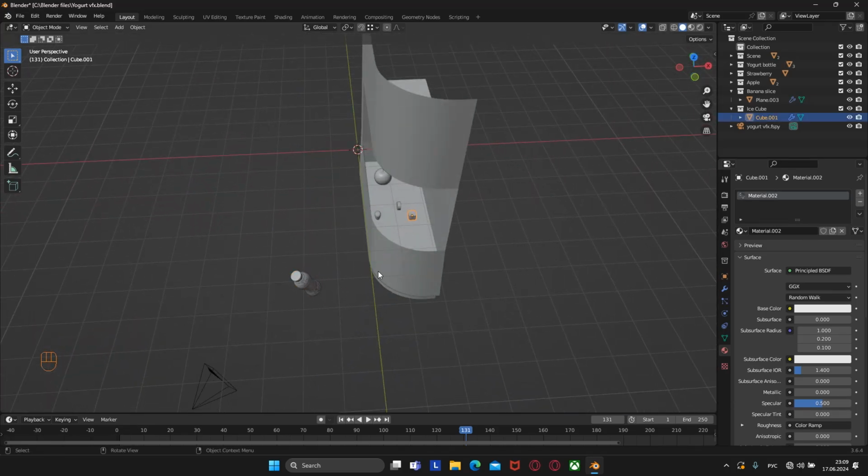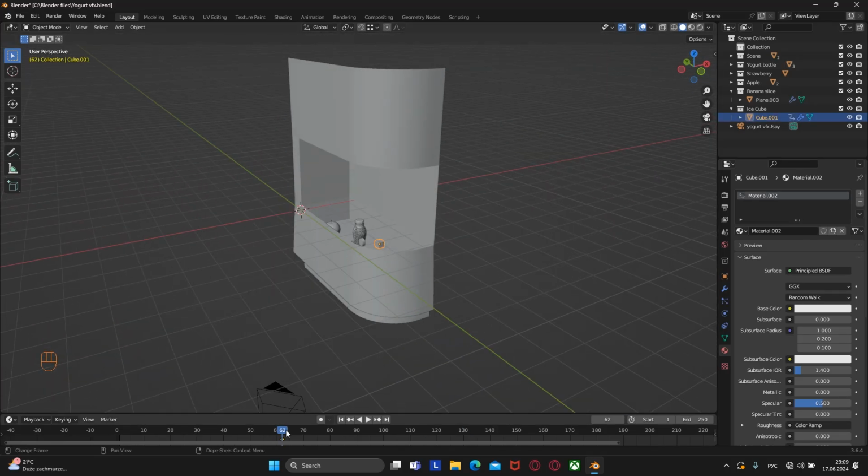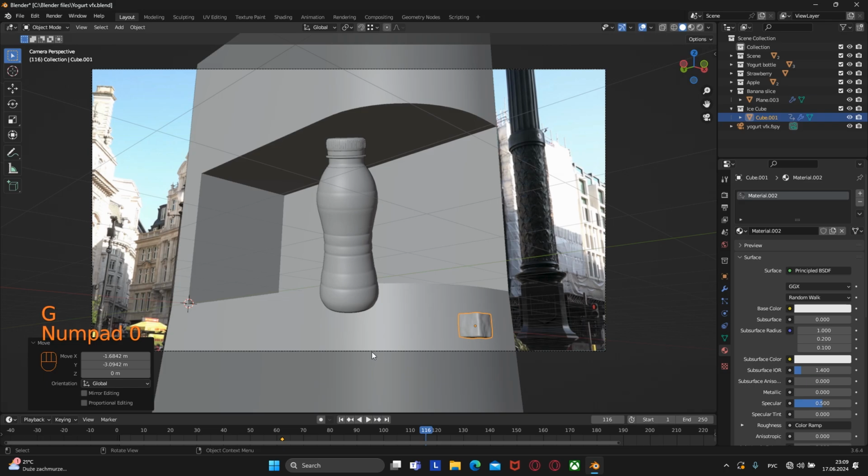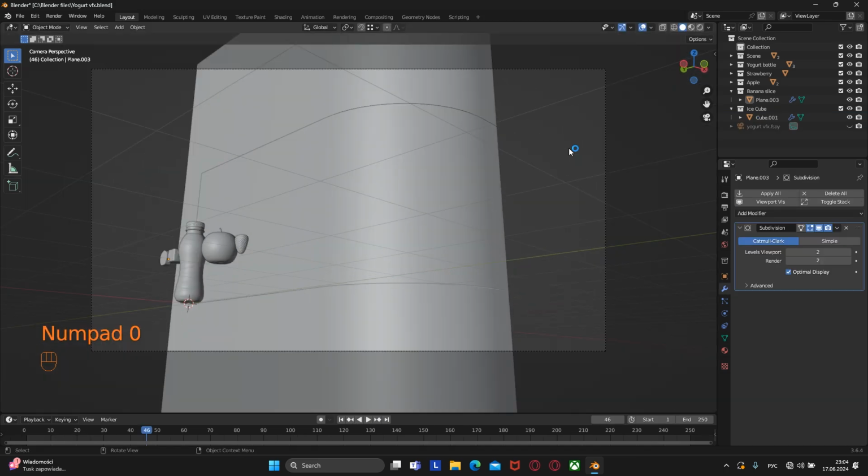In this tutorial, we will learn how to animate our objects and bring them to life. So let's not waste a minute and get started. Let's start the animation with the screen to create a transition between the footage and our VFX animation. Okay, let's return all the objects to the scene.